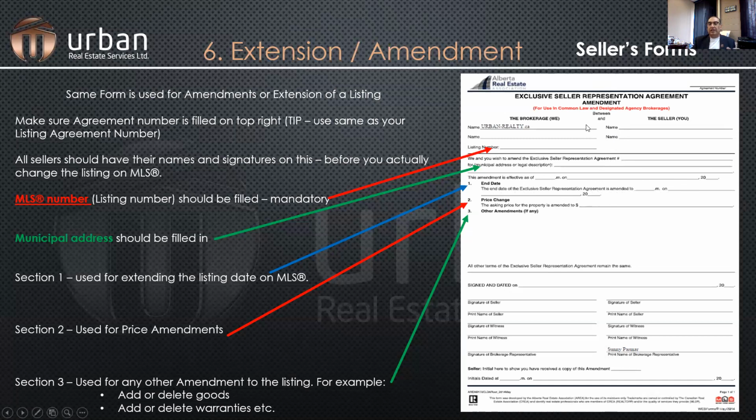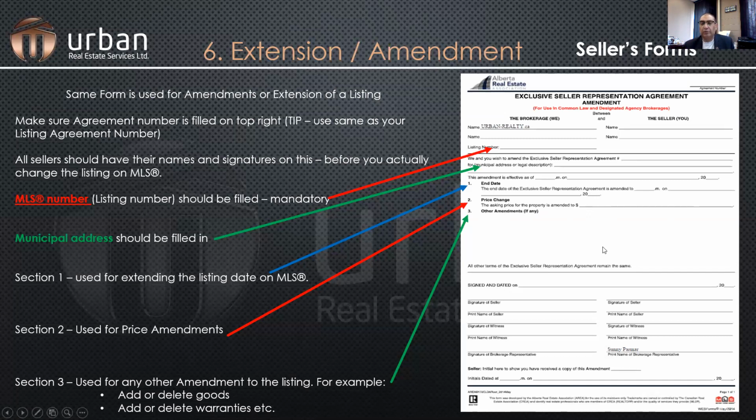If you're doing any price change, as long as you have filled all of this above, you know that this is being applied to this MLS number and this municipal address. You know what the original price was. You put the new price here, and you log into the system and change that price, whatever is agreed here. Any other amendments, if you need done, let's say the seller had a change of mind, now they don't want to include this, or first they said they don't want to include this and now they want to include this, or any other minor changes which are happening here, you will be using those.